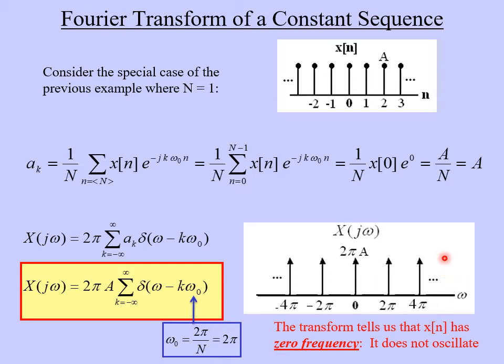And also, what this tells us here is that, remember, 0 frequency is the same as 2 pi, which is the same as 4 pi, because these are actually an angle in radians, right? 0 radians is no different than 2 pi radians, because we've gone all the way around the circle. So all of these frequency components correspond to 0 frequency. So what does that mean? Well, look at our signal up here. Our signal is not oscillating at all. It's just constant. Our signal, in other words, has 0 frequency. And so that's exactly what's showing up in the transform here. The spectrum of the signal is only showing up at 0, or 2 pi.